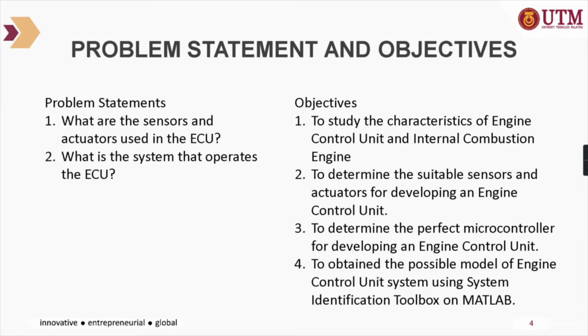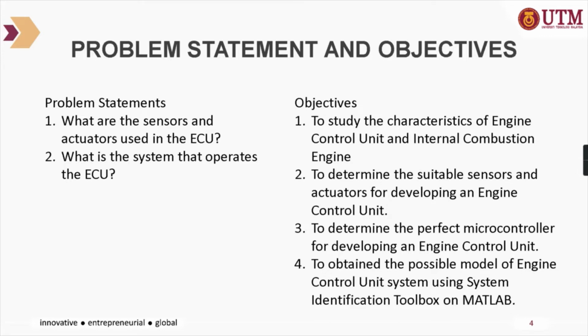Problem statement or objectives. The first problem statement is what are the sensors and actuators used in the ECU, and the second one is what is the system that operates the ECU. The idea and the information regarding the development of ECU are very little. The sensors, actuators, and processors can be anything, and the sensor and the system of the ECU cannot be found on the internet. So research and analysis must be made in order to gain the information and to understand more about the development of an ECU prototype.